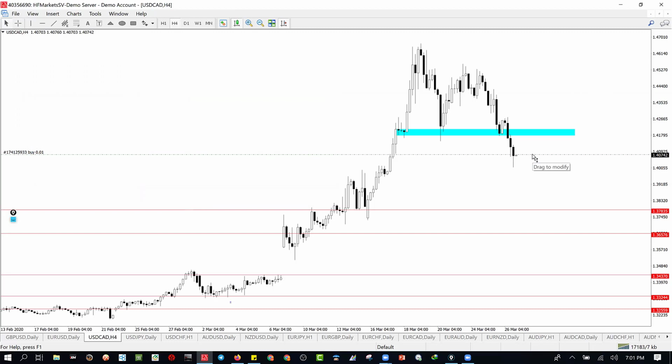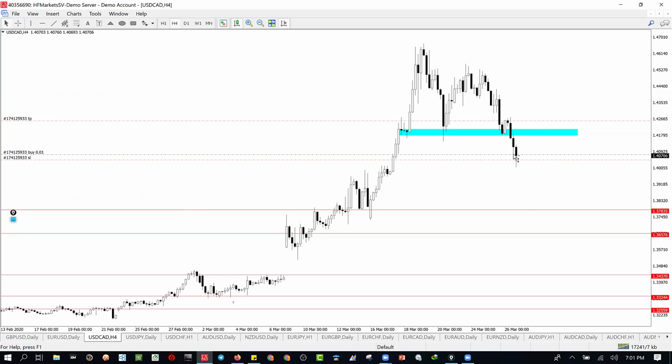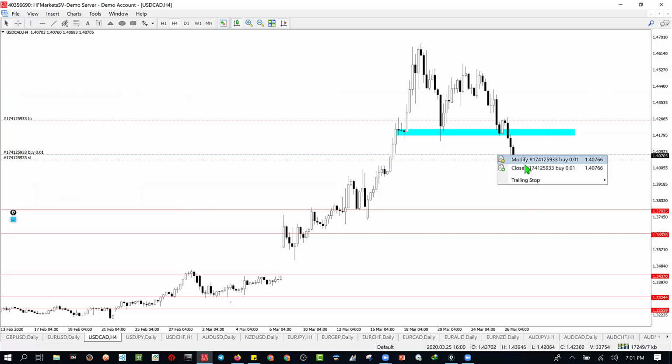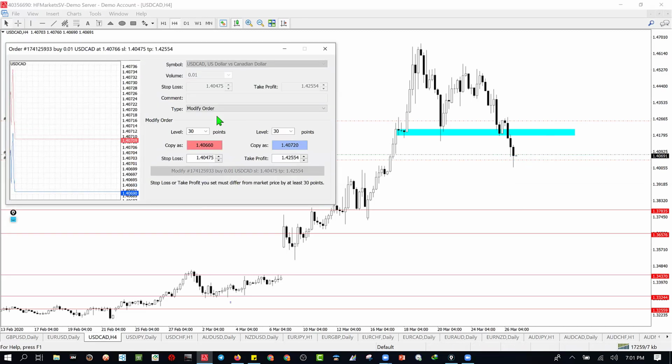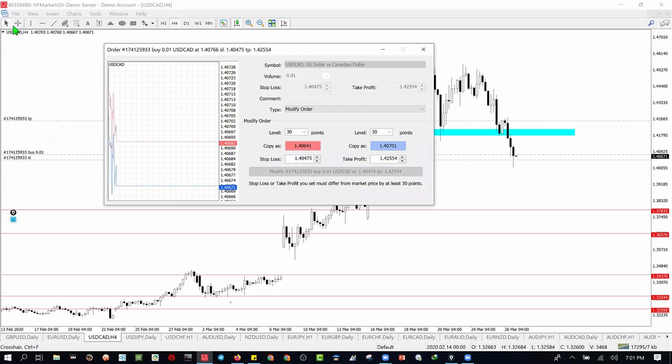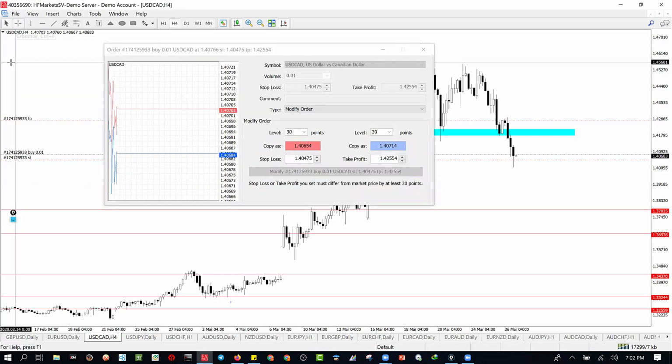If I don't want to shift my stop loss in this way, which is the simplest way to shift your stop loss and your take profit, this is actually the way you can do it. All you need to do is right click on the entry level, click on modify. Yes. This is the stop loss, the take profit. You can maybe remember your crosshair tool. This tool right here, crosshair tool. It's just like a ruler for you to know the actual size of a level.